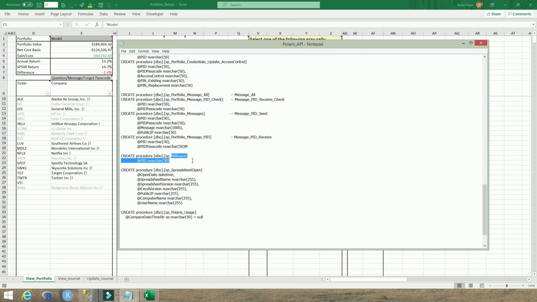There are things to deal with the billboard, and then logging the spreadsheet. And then there's even a call here to get some idea of back-end usage of the worksheet, through what we're seeing in terms of SQL Server usage.